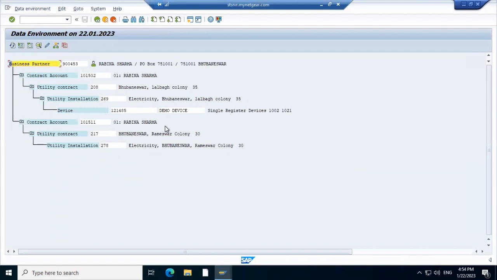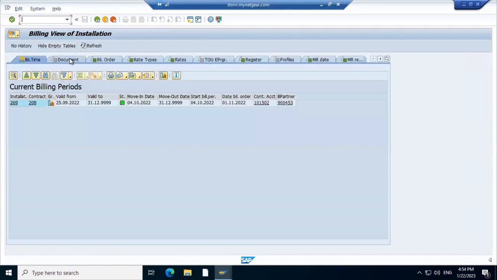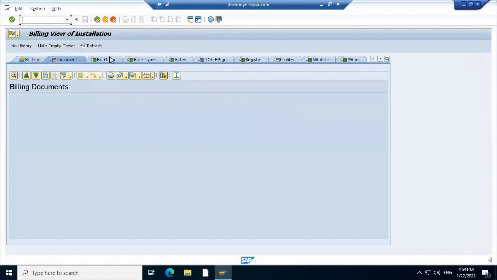So this data, you can see the data is quite good. It has a device, it has 2 contracts, and there is a doc bill order as well here. Okay, 2 bill orders are pending, but there is no invoicing here.